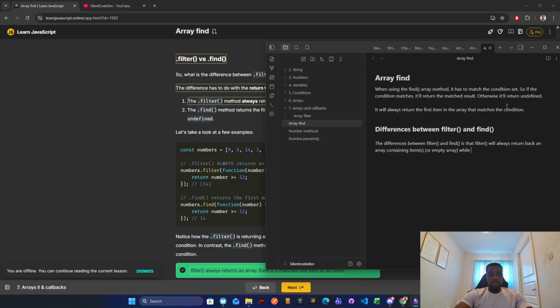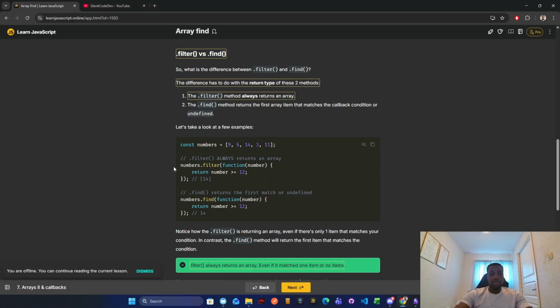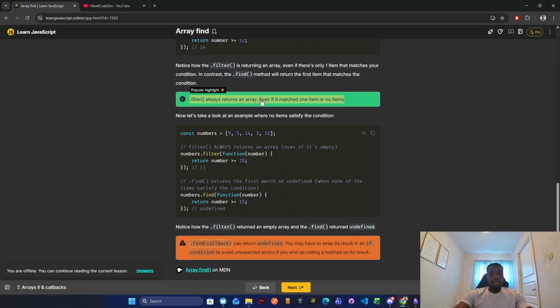While find will only return the first item that matches the condition, or undefined. I think that's pretty simple to remember. Filter always returns an array, even if it matches one item or no item, right? It's always going to return back an array.